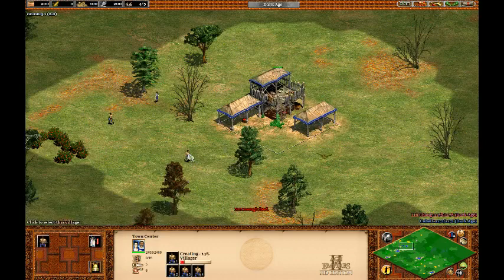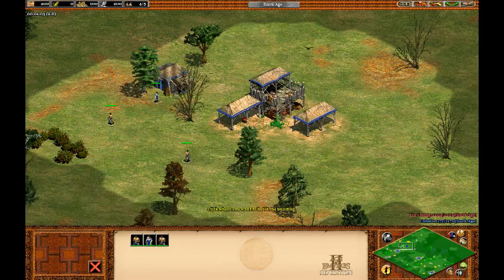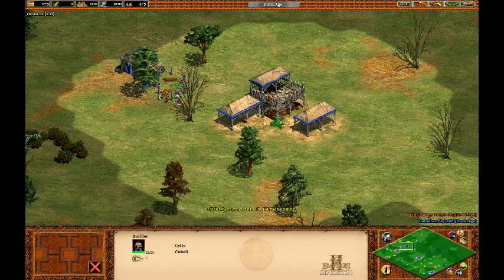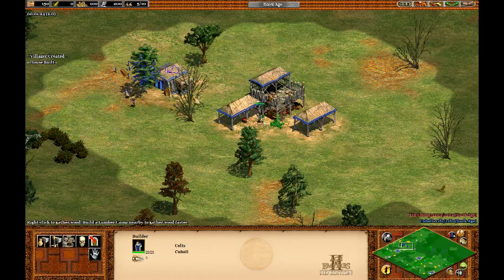They cost 50 food apiece. I had 200 food, now I have 0, because I have all these villagers. While they're being made, I'm going to build some houses. Villagers have 2 purposes, and this is one of the purposes. They build buildings for you. So I'm having them build this house. Once it's done, I can make more units.